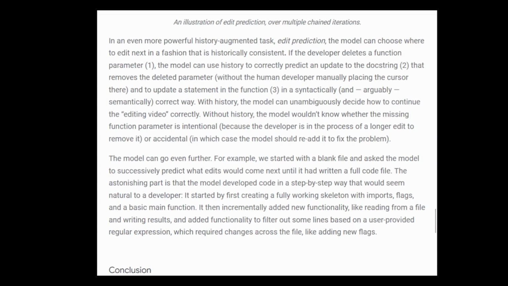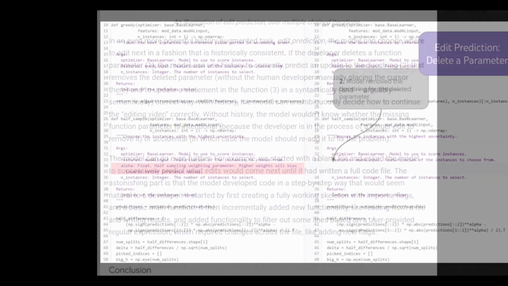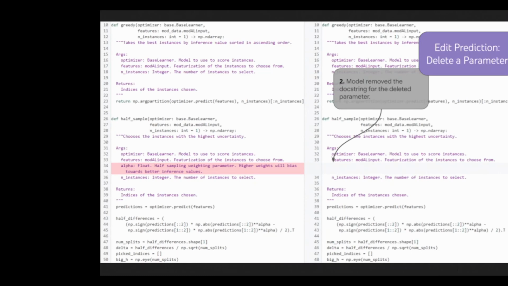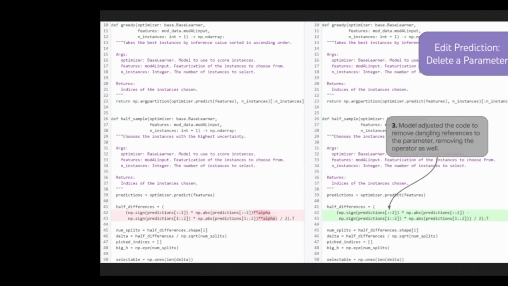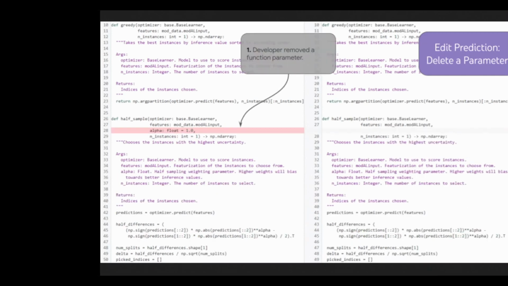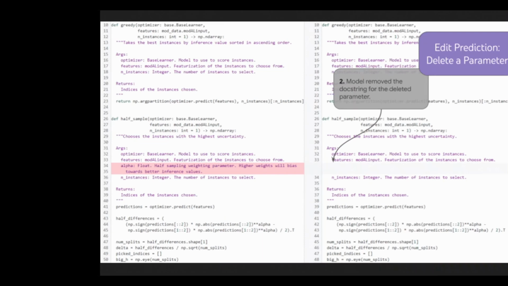There you go. They say in an even more powerful history augmented task, edit prediction, the model can choose where to edit next in a fashion that is historically consistent. If the developer deletes a function parameter, 1, the model can use history to correctly predict an update to the docstring, and 2, that removes the deleted parameter without the human developer manually placing the cursor there, and 3, to update a statement in the function in a syntactically and probably semantically correct way.